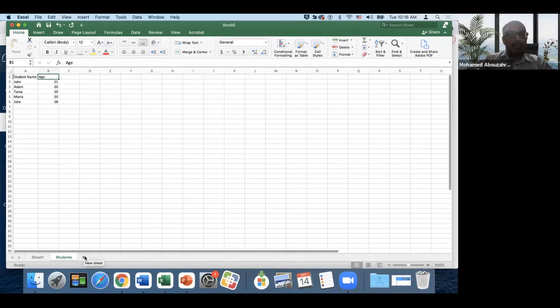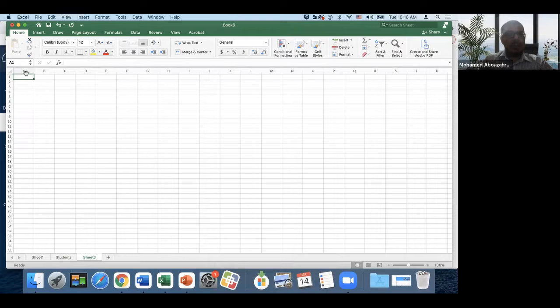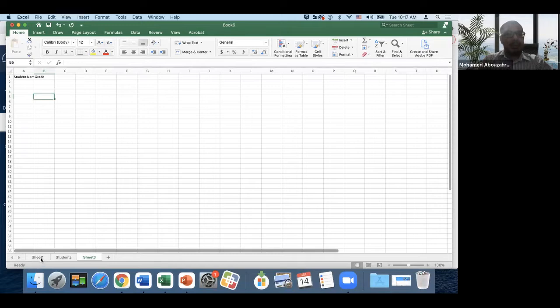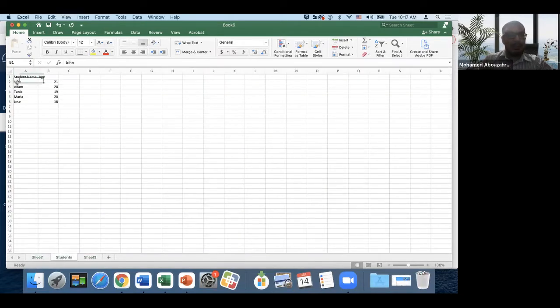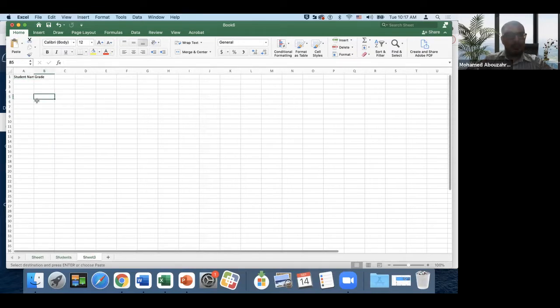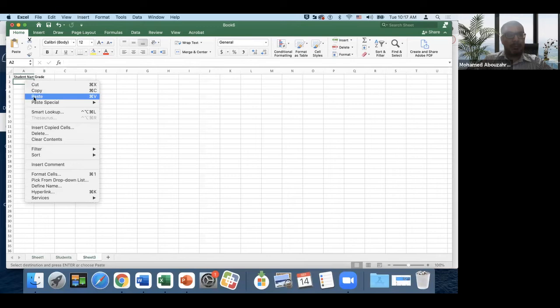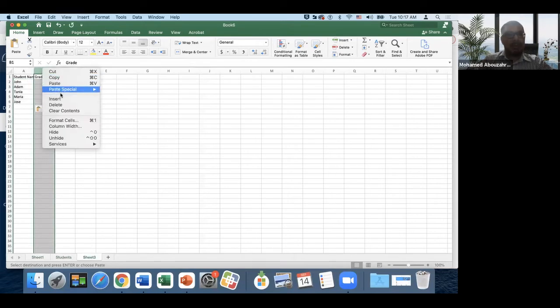And then we have another sheet here with student name and grade. So for example, let me copy those names, and let me insert.